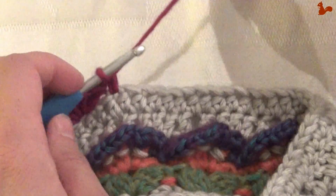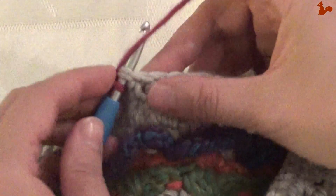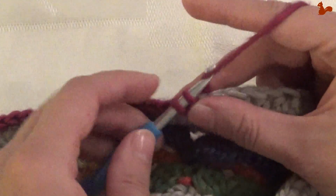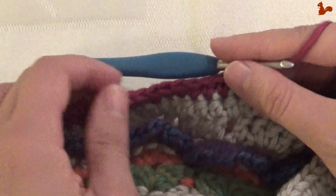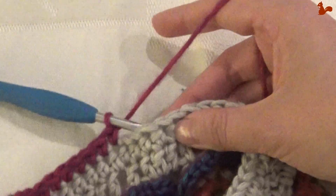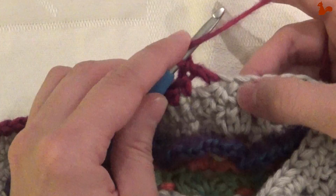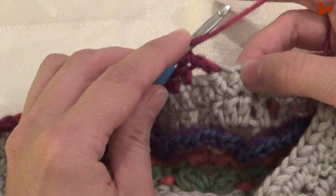I'm going to show you the repeat one more time. So this here was the first double, and that one is the first double of 7, so that's 1, 2, 3, 4, 5, 6, 7. So 7 doubles. Then we need to skip 2 stitches, so that's 1, 2 skip, and then the third stitch work 5 trebles. And just double check, yes, that's in that stitch, so you see you're still lined up.